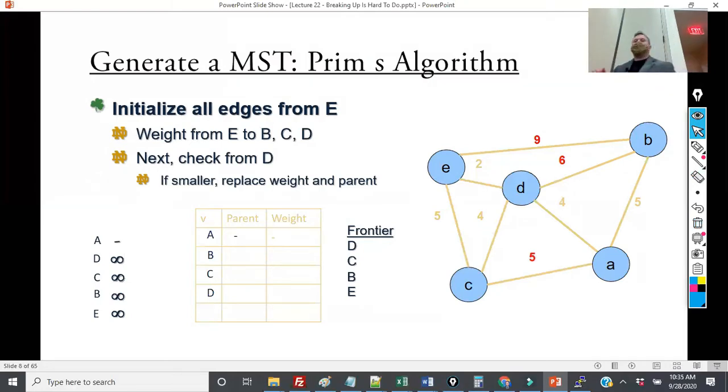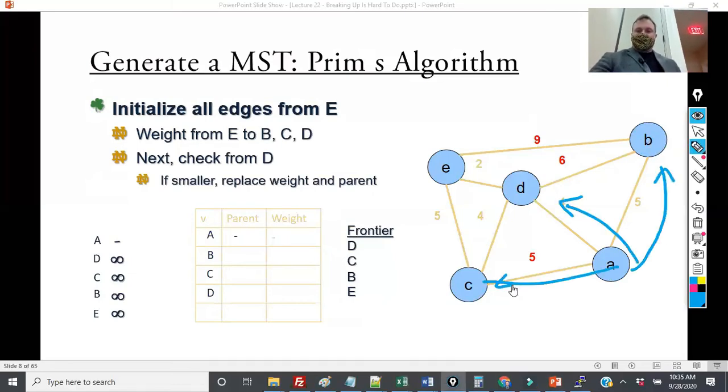All right, so here's Prim's algorithm. We start out and we initialize all of the elements that we haven't visited. So we're going to start at A, and then we're going to look at all the outgoing edges. So initially, hold on, let me go back before the animation. What you're going to see is I'm going to remove the element from the top of the priority queue. And then you're going to see the weights for B, C, and D become 5, 5, and 4 respectively, because it's going to go from infinity to 5, 4, and 5.